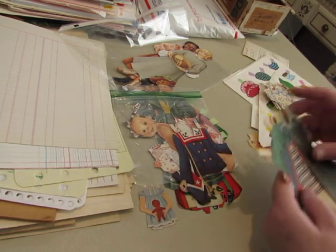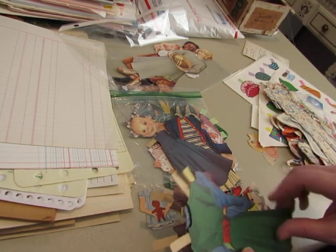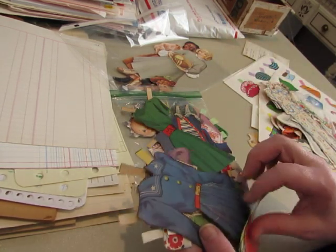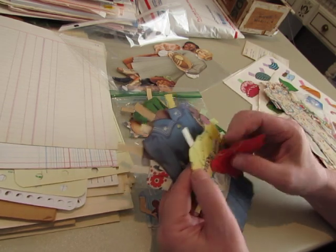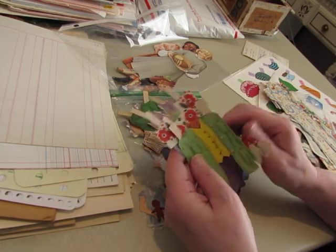And then we've got a bunch of really vintage clothes from the 40s. So they're matte, they're not glossy. I love that kind of paper for paper dolls. Just a lot of outfits. I kept some.